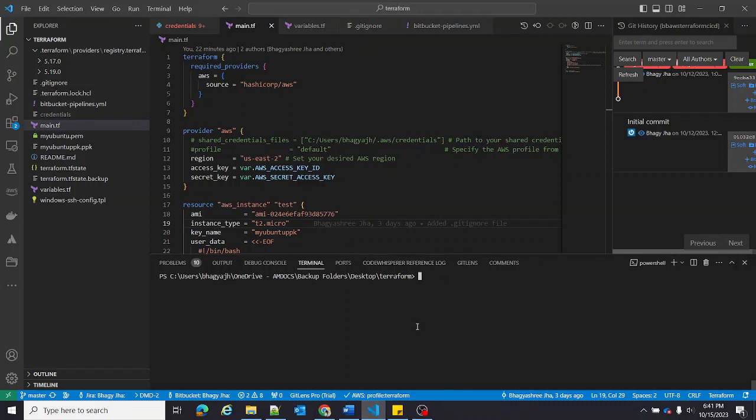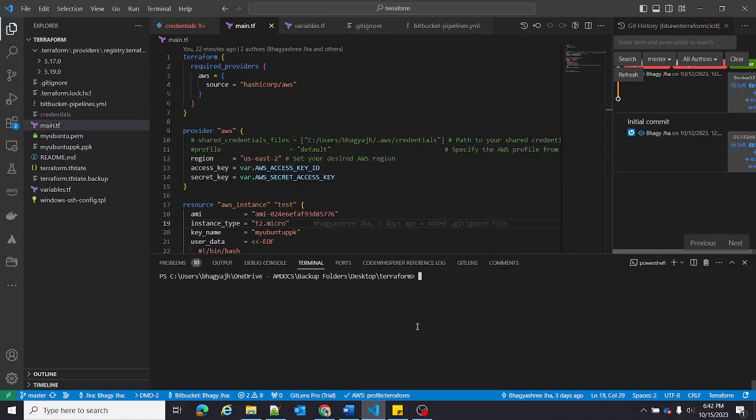So today we're going to do a lot of things. We're going to integrate Bitbucket with our Terraform. What I'm going to do is create a pipeline which checks in the code, downloads the code, runs the code, makes an EC2 instance, runs the code in the EC2 instance, installs Apache, and then starts Apache, and then we get to see the web page live. So this is all going to be done via pipeline and we don't have to do anything manually. So let's go ahead.